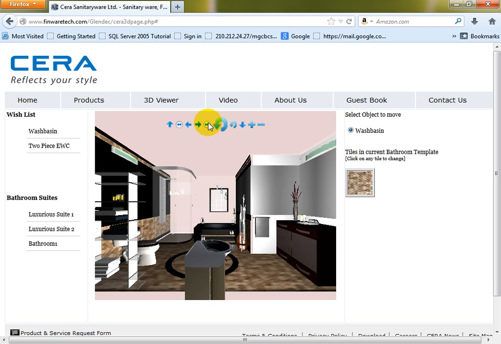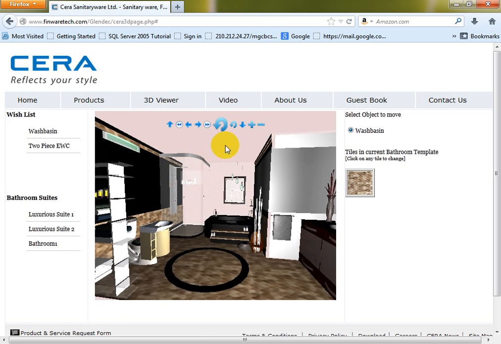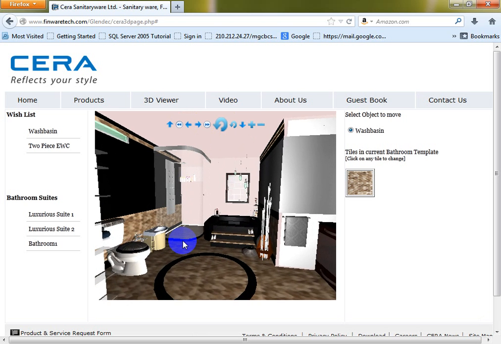Now I can take it back by using this key. It will go back. I can take it again to the left. Maybe if I want to place it here, I can click on it and it will move to the left. Maybe a bit forward, a bit back. You can see that we can move inside, and I can check whether it is placed in the correct location or not. I think we need to place it further down. So I'll place it a bit more down, take it back, and again take it to the left, a bit more back, to the left. So this is how we can place a particular device.